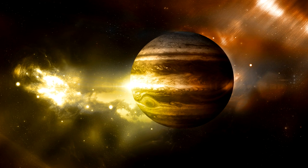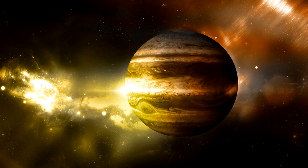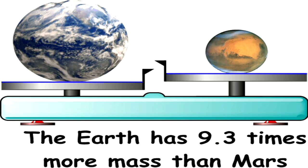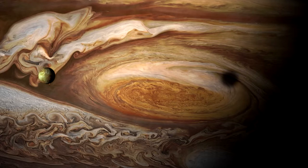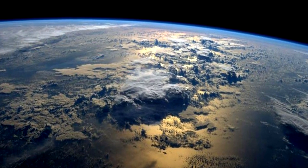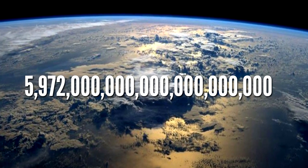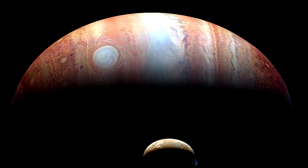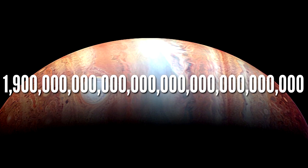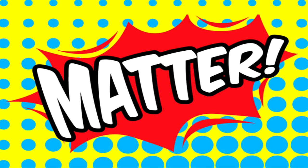Well, to calculate exactly how much energy it would take to throw Jupiter, we need to know Jupiter's mass. Mass is the amount of matter that makes something up. We know Jupiter's mass is about 318 times that of Earth's mass. Earth's mass itself is about 5.972 octillion kilograms. Doing the math, this puts Jupiter at about 1.9 nonillion kilograms. That's a lot of mass.